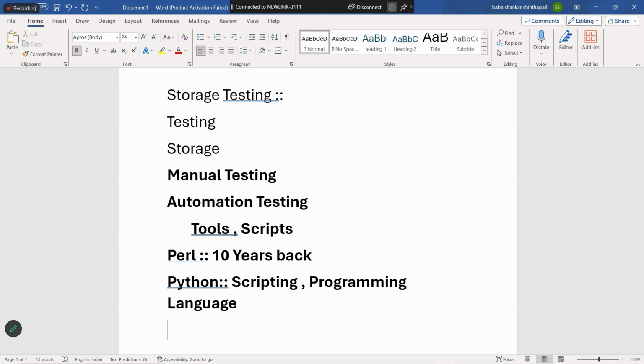Everything is code only. Take your WhatsApp example: for the WhatsApp application also, they have to write some code in the background, right? The developer's code, we call it a programming language. We use it mainly for coding, to develop the products.